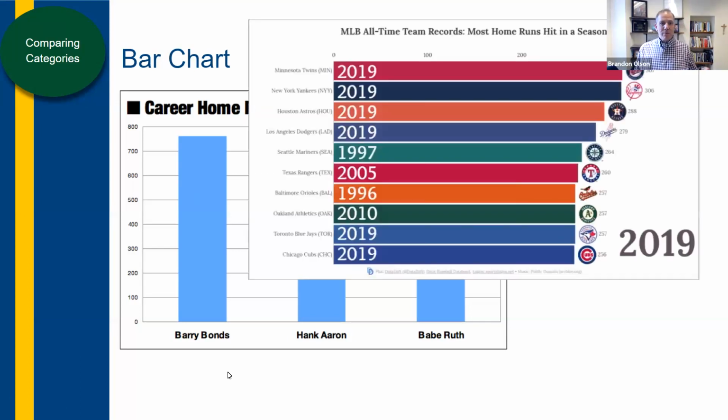Now, we can also have a bar chart tipped over. So a horizontal bar chart. And this is a great way to show data, especially when your x-axis labels, like Barry Bonds, Hank Aaron, are going to be longer and won't really fit in your plot. All we have to do is flip it on its side. So our x-axis is converted to the y-axis, and the y-axis is converted to the x-axis. This gives us more space to put our labels. So these horizontal bar charts are an effective way, especially when you have longer x-axis labels.